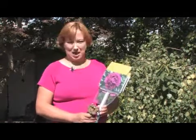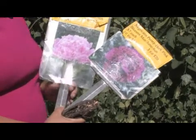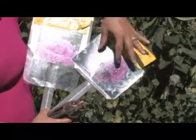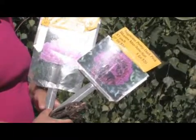They're such a beautiful plant. Peonies are one of my favorite flowers. They have the most beautiful blooms. They're one of the most beautiful flowers in the world. They almost look like a rose or a paper flower to me. They come in dark pinks, almost purples, and softer pinks, and whites, and all different colors.